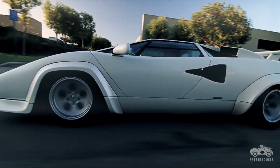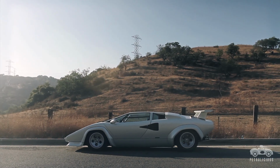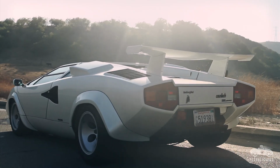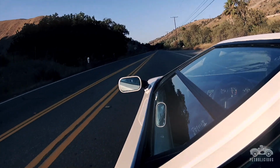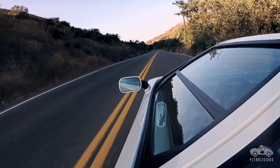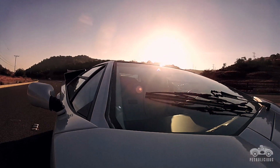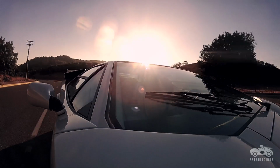And it's the reaction of passing people on the freeway, guys chasing you down with an iPhone trying to get pictures of it at red lights and so on and so forth, passengers climbing out of the window trying to get a picture of the car as you drive by. You feel like a rock star. It really is such an outrageous design that people take notice.